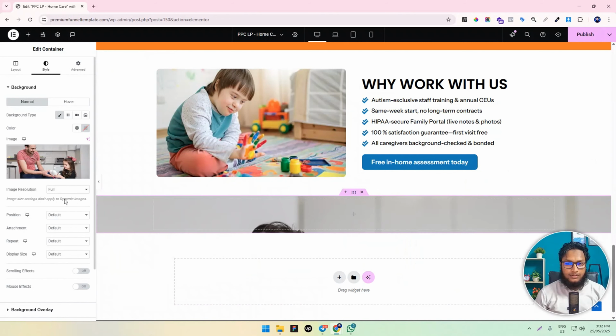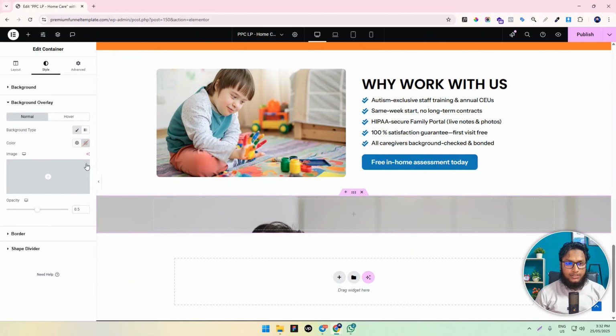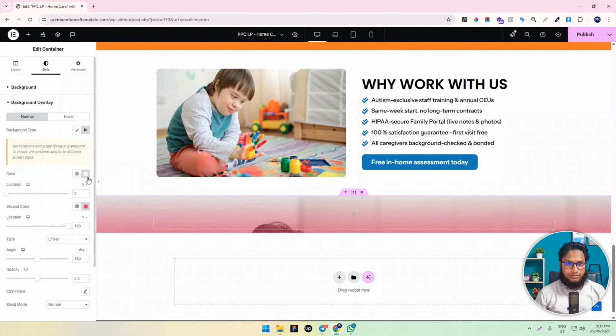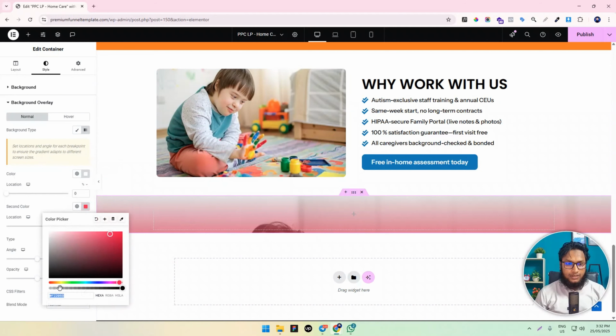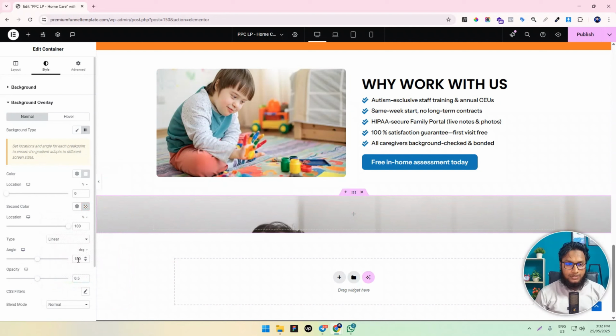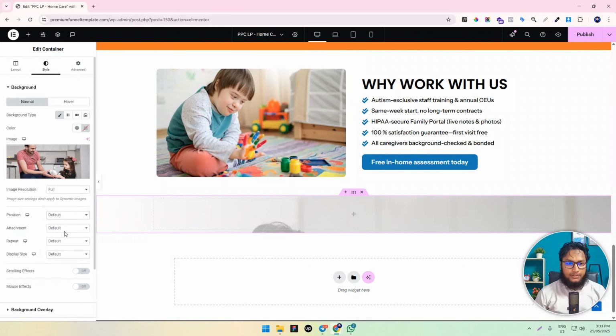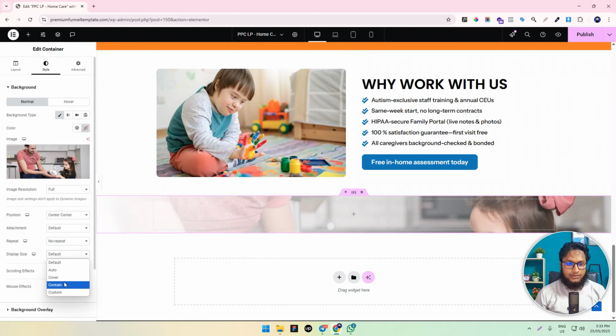This also we can add a white overlay to make the black text visible. So add gradient color, and this one should be transparent, and the angle should be 90°. Increase the opacity. So you see in the left side there is white overlay and right side transparent, so we can add service list in the left side, so it will be properly visible. Okay, center, no repeat, cover.